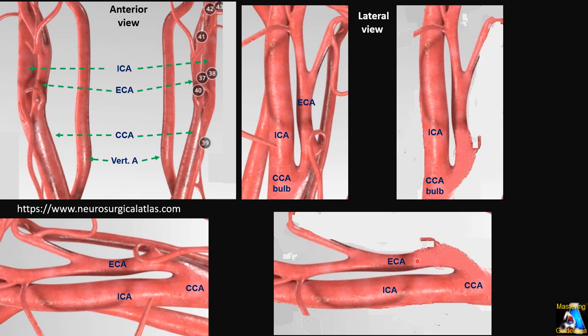Join these two images together in your mind — keep in mind how ECA and ICA look relative to each other — and when you scan it will be a piece of cake. What maneuver should you do if you want to get the ICA? For example, if approaching laterally with your sound beam this way, just fan a little up to your right side to get the ICA. If you fan to your left side or down toward the bed, it becomes the ECA. I'm going to explain exactly the two or three techniques for catching each of them.